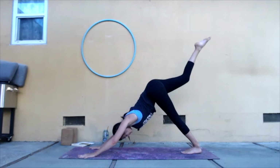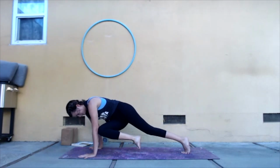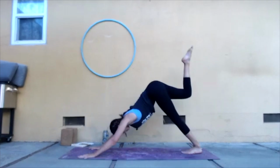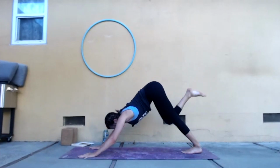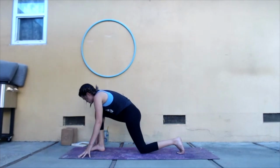Inhale. Exhale, right knee, left arm. Inhale. Exhale, knee to nose, step the foot through. Anjaneyasana, feel free to drop the knee.